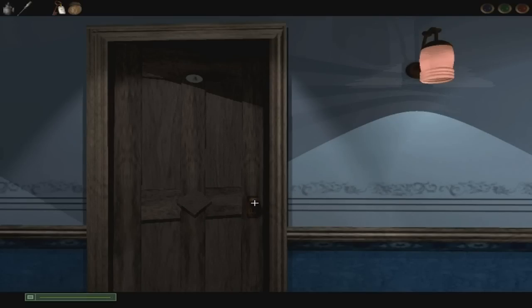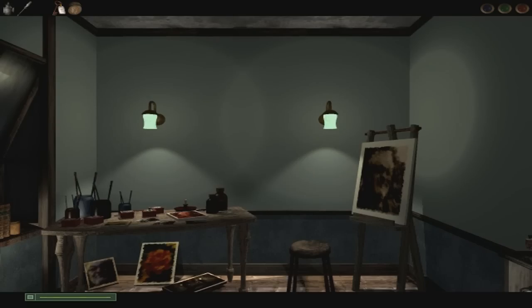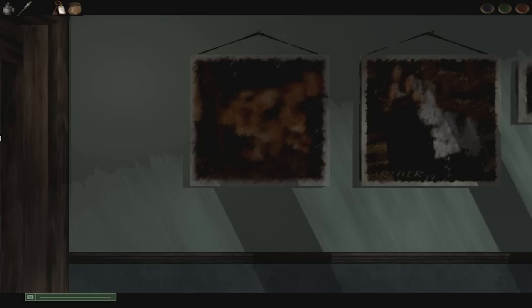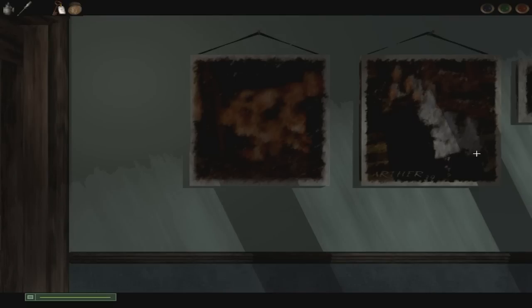Yeah, let's try room A. It's unlocked. Okay, hey. Oh, right, is this where the painter's staying? I like his smudged artwork. It's nice. But we can't have a look at it. Ah, yeah, Arthur, there you go. 39.